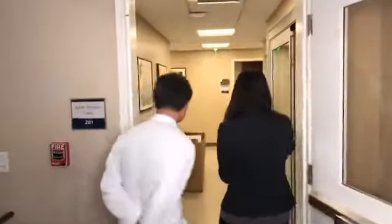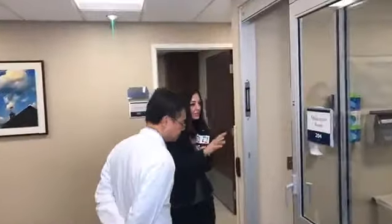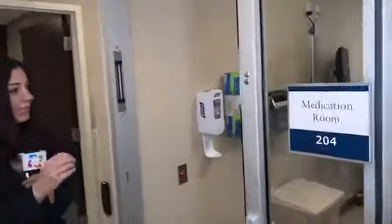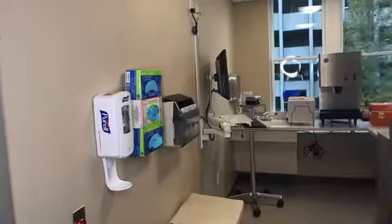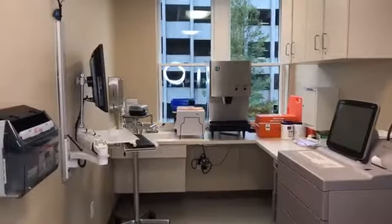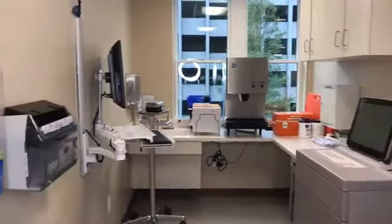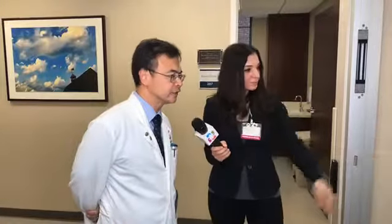So we're going into the adult primary care section — some office space over here, beautiful paintings on the wall. I want to bring everybody over here to the medication room, the Pyxis room. This is brand new and exciting because this is not something you had over at the Brownstone building. The beauty of the Pyxis is that our pharmacy colleagues have real-time inventory of what's there. In our old building, whenever we ran out we had to call the pharmacy. Here they know at a glance if we're running low or sufficient. It's also secure — password activated, no searching for a key. It includes temperature-regulated refrigerators that can be monitored at the central pharmacy at the main hospital. So access to medication is a lot quicker and getting that medication to patients is a lot more efficient.